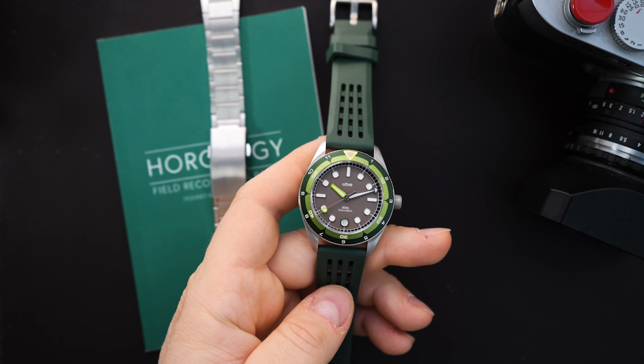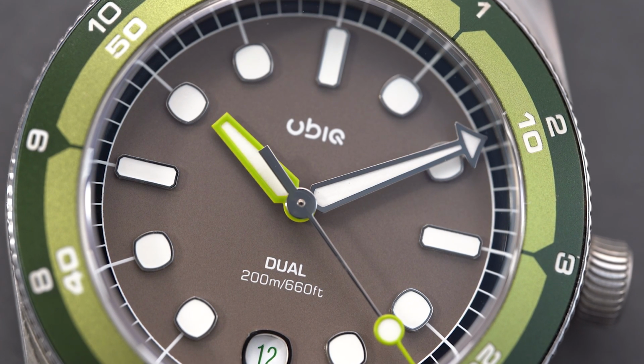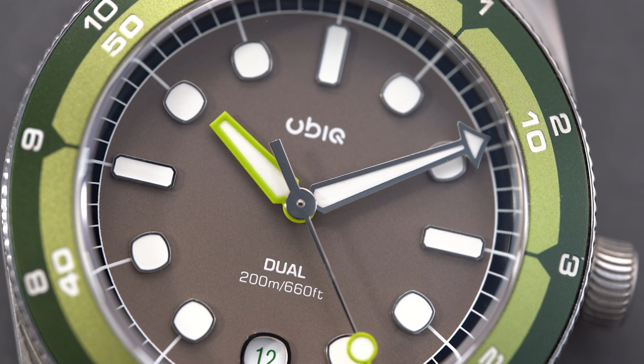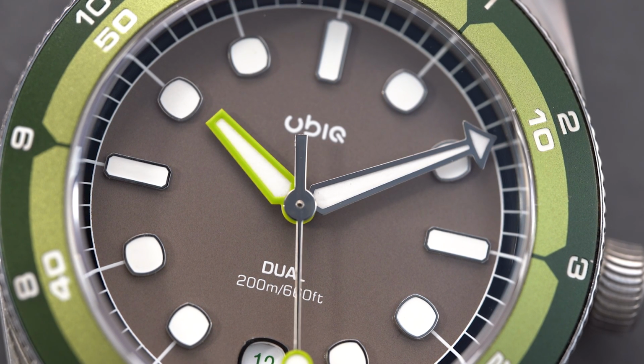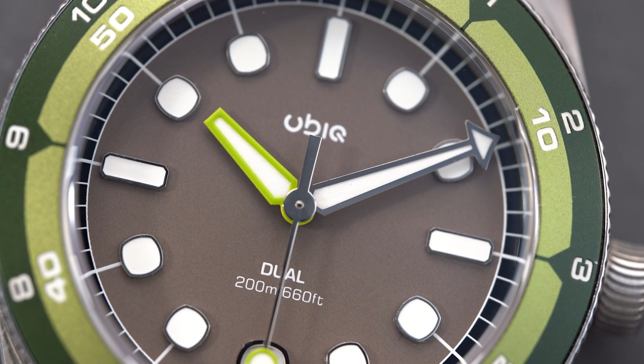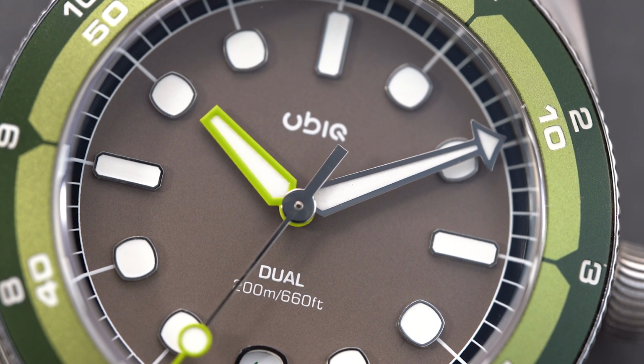You have applied indices. Those are filled with lume. They're kind of high off of the dial, which looks good. You have a broad sword hand for the hour hand. That is in green to match that inner ring of that bezel. And then the minute hand is a broad arrow, for lack of a better term. You have a lollipop on the second hand that is lumed.